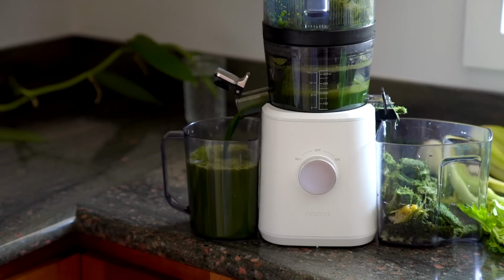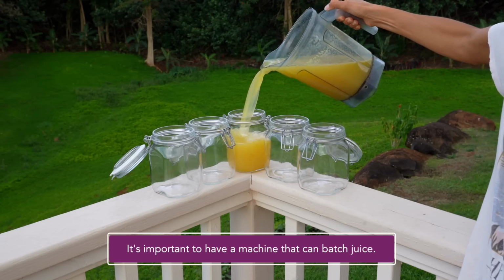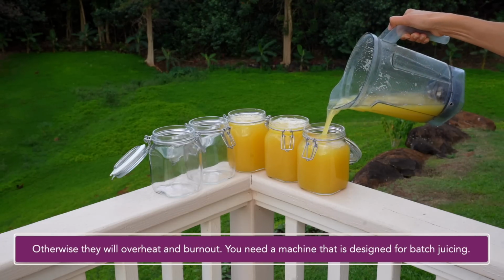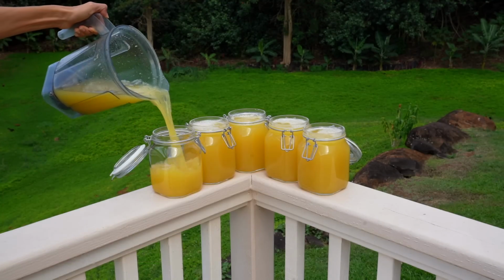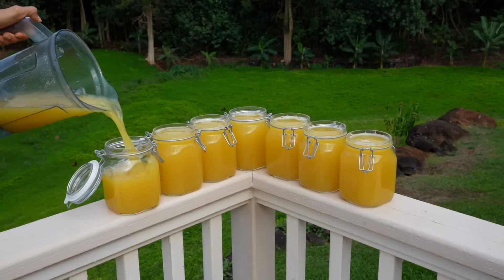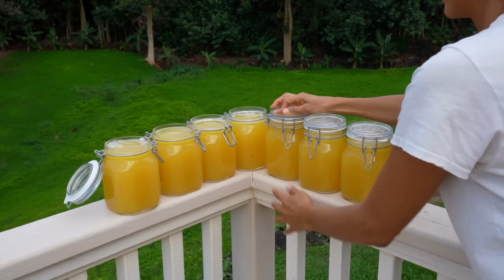In order to batch or bulk juice, it's necessary to have a machine that can do it. I recommend slow cold press machines that can handle batch juicing and that won't get overheated. Most centrifugal juicers or other horizontal juicers are only designed to juice 32 to 64 ounces of juice at a time. If you try to batch juice with these machines, they might burn out on you or they just might go much more slowly, costing you your precious time.